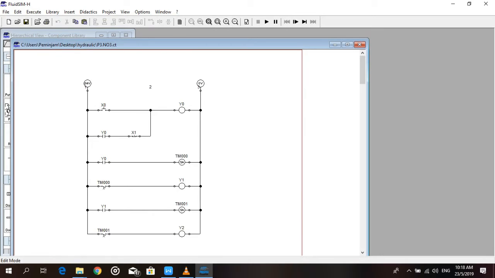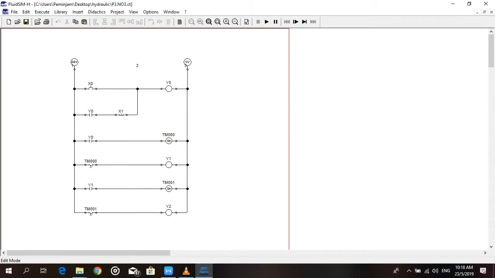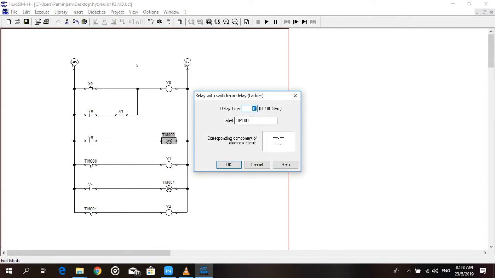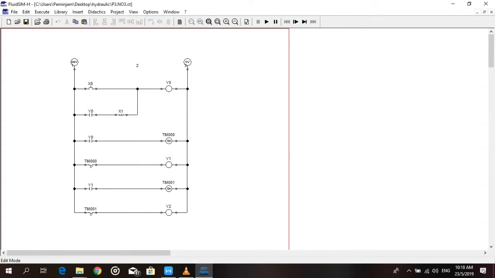And for the last simulation for part 3, when the start button X0 is pushed, the oil motor Y0 immediately runs as soon as X0 is pressed. The timer relay is set as switch on delay, timer 000, for 10 seconds.